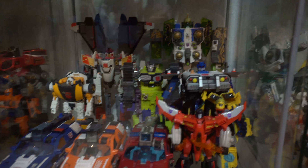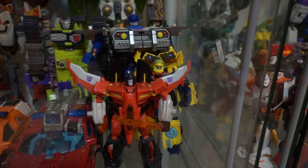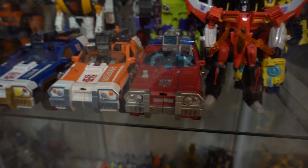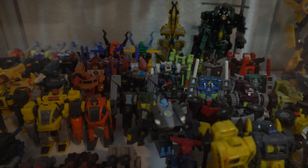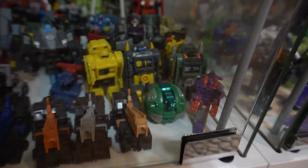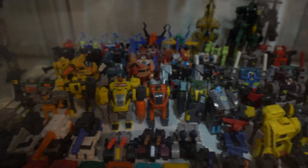And down here we have even more Armada and technically Energon Tidal Wave back there. And also the redos of Armada Hot Shot and Starscream right there. We've got four of the Armada Red Alert molds here, including the original, Powerlinx, Universe Inferno right there, and I think this one was sold as Prowl in either Sam's Club or Costco. And down here we've got a bunch of Minicons. I have a whole video talking about my favorite Minicons out of these. Tons of repaints, because all of the Armada repaints I have come with the repaint of the Minicon. Lots of cool ones including the green Unicron's head in there, which really stands out. So these are about half of the Minicons.